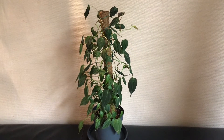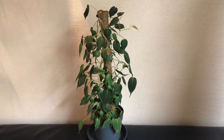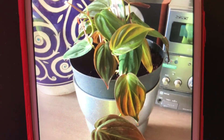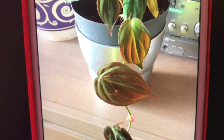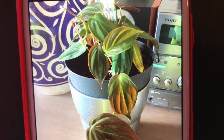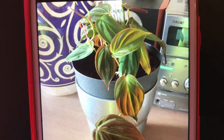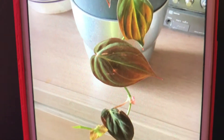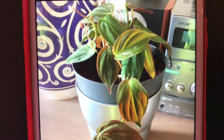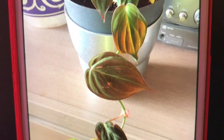I got this plant in July 2020 in a local nursery, and as you can see on the picture I took back when I got this plant, it didn't have a moss pole — it was just a small plant that was starting to trail down. I still have it in its original pot, and you can see that when I got it the leaves were much lighter because it got more bright light in the nursery. You can also see the shades of bright green but also brown on the leaves because it's in full sun in that picture.